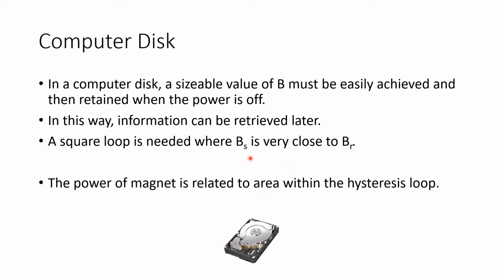So the power of a magnet is related to, again, which is so important again and again, okay, the properties depend on the structure. The reaction depends on the structure. So the power of the magnet is related to the area within the hysteresis loop. The hysteresis loop is just happening on the graph, okay? It's just a representation of what's going on in the physical material. So that is going on in the physical material, which is the loop is formed, and we play with the loop size, okay? We want the loop area to be small in a transformer. We want the loop, okay, to be square and maintain that size in a computer disk, okay?